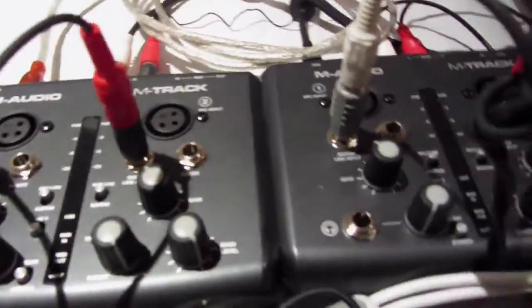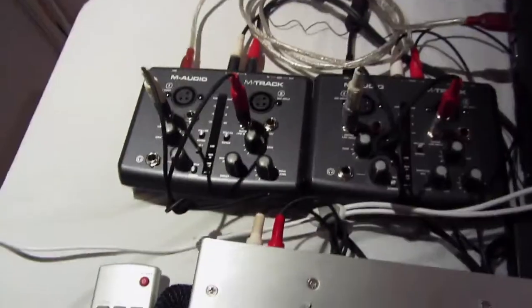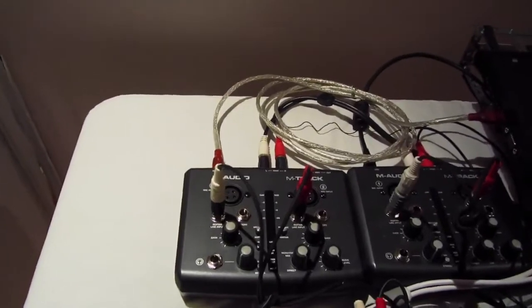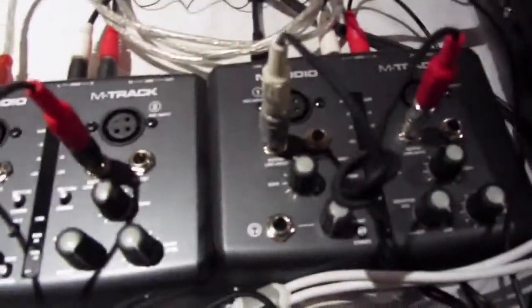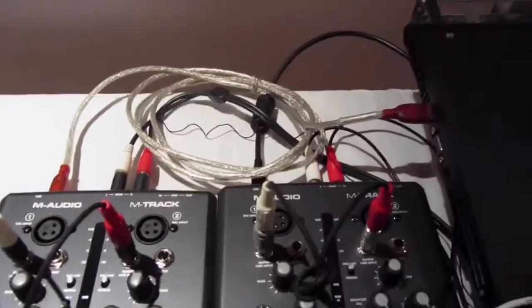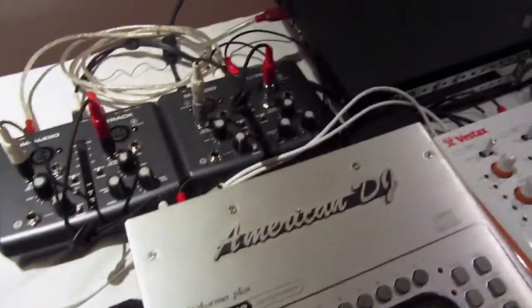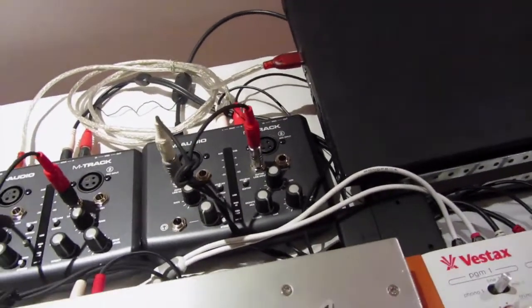Anyway, back to these things. These are usually meant for recording little tracks with your friends. But I got two of these. I know that they do sell 4-channel or 8-channel timecode boxes, but they're just expensive, and I really spent $200 on both of these. Actually, the first one I got as a Christmas gift, and I was going to use it to record some of my guitar over there, if you can see it, and I just never ended up doing that. But I probably will be doing that sometime soon. And I just found a purpose for it, and I tried it out with the Virtual DJ timecode function feature, and it worked. So I thought that was pretty cool.